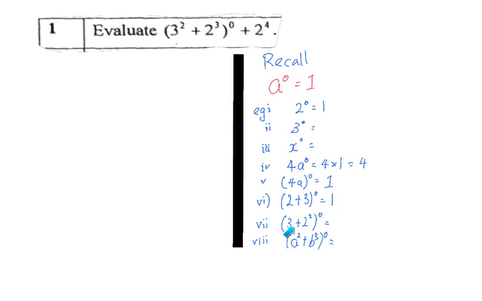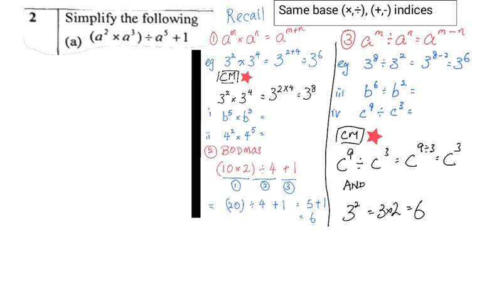What about (3 plus 2 squared) to the power of 0? What about (a squared plus b cubed) to the power of 0? Now can you write your answer on a foolscap? And now that you know the answer, can you try out this question now? Now remember, you can always press the calculator to check. Alright. Okay, well done.